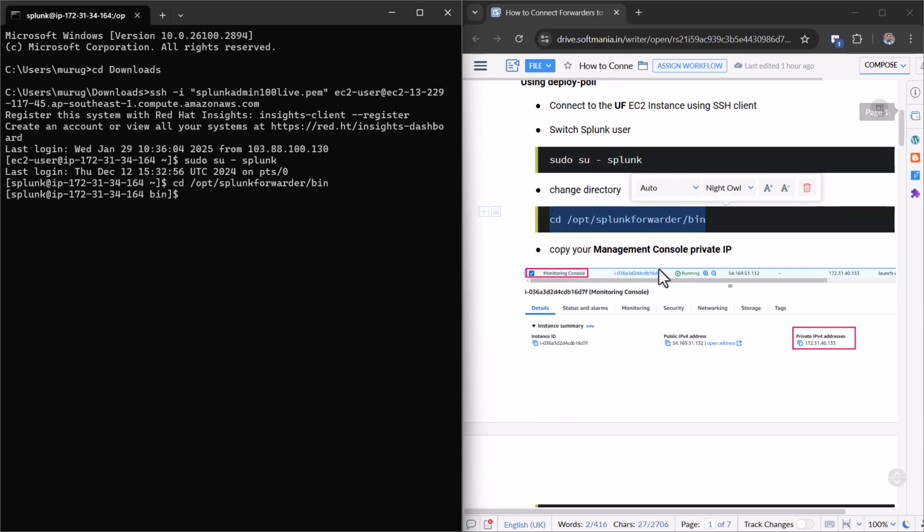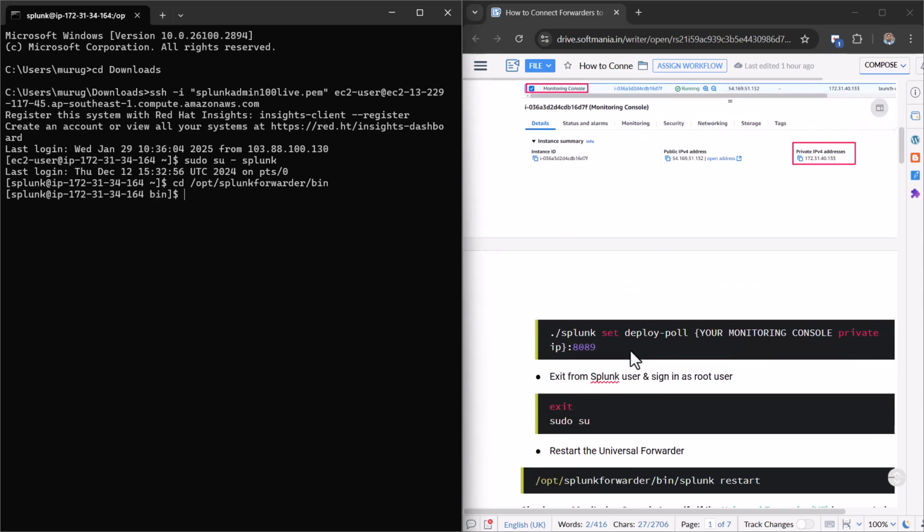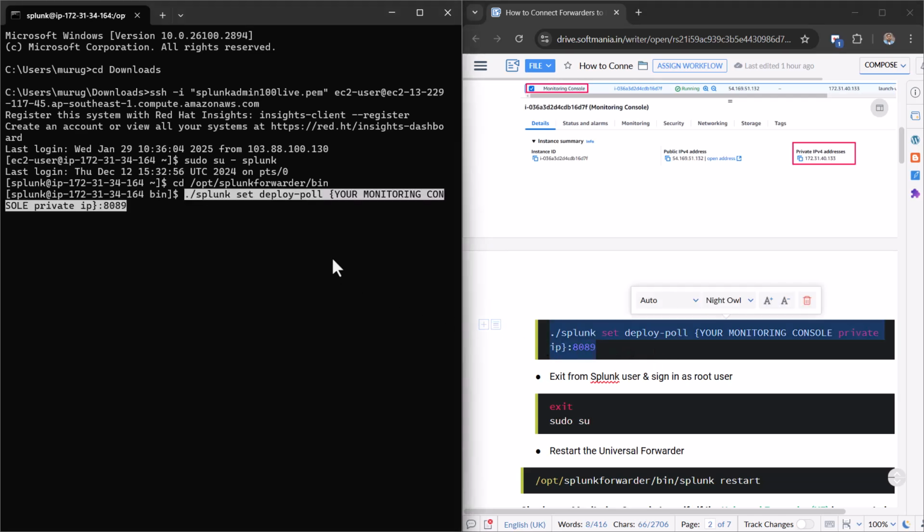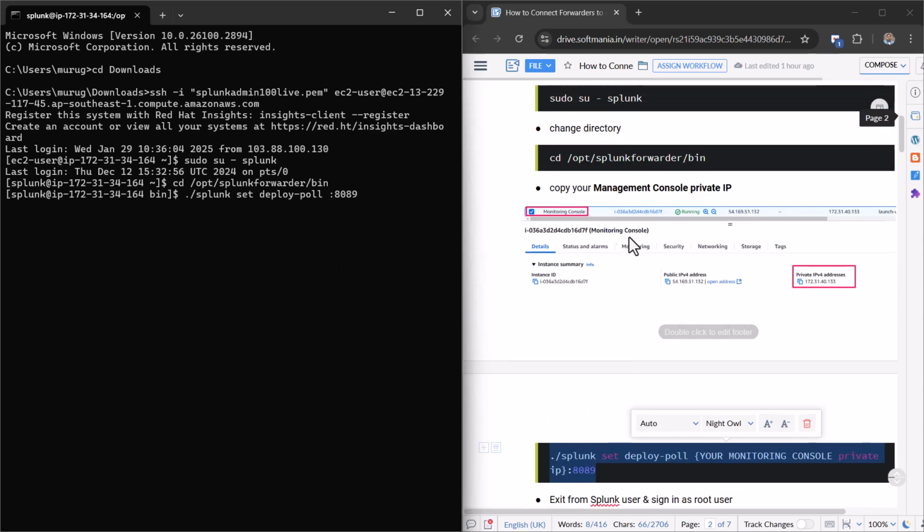Then we have to execute the splunk set deploy-poll command. You can copy this and paste it, and change the IP address. Remove the curly braces, and copy your monitoring console IP, which is the deployment server IP.